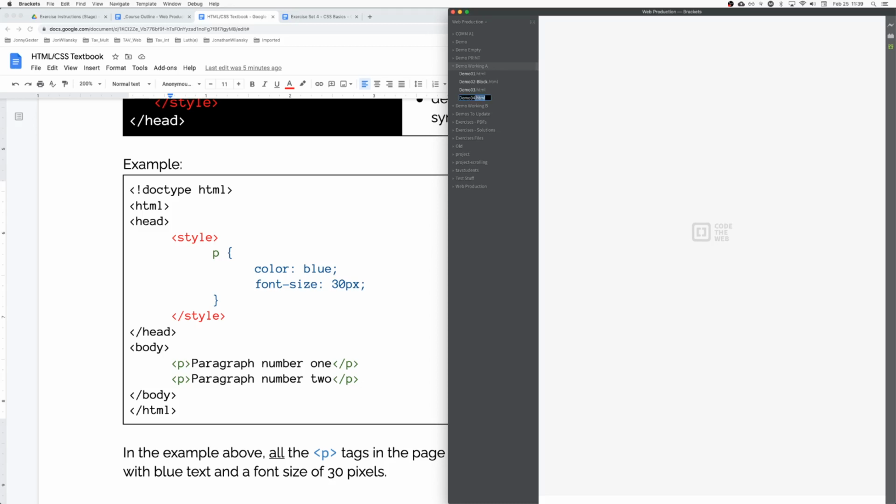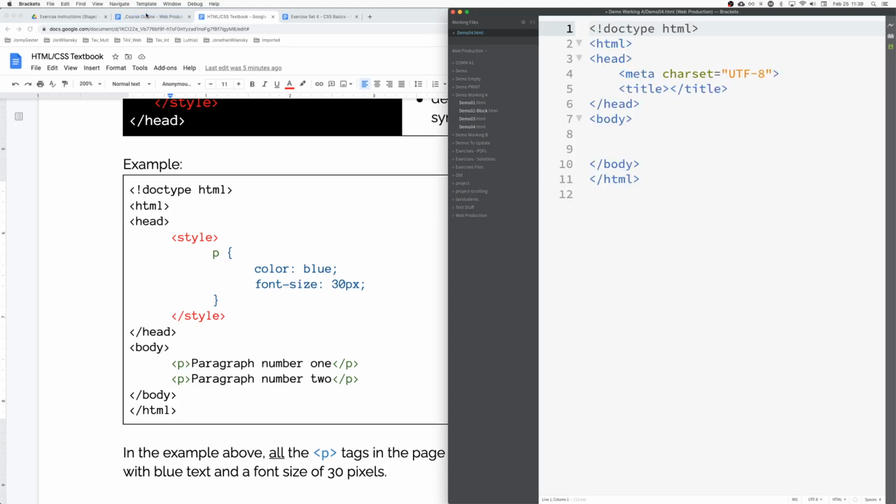Don't forget .html. If you do, then Brackets will have a hard time helping you out with code assist. So there we go. I have an empty file called demo4.html, and I will go ahead and insert the HTML template and then save the file.